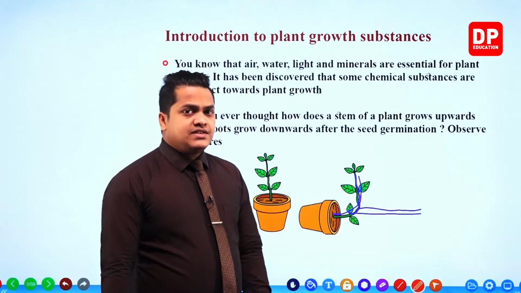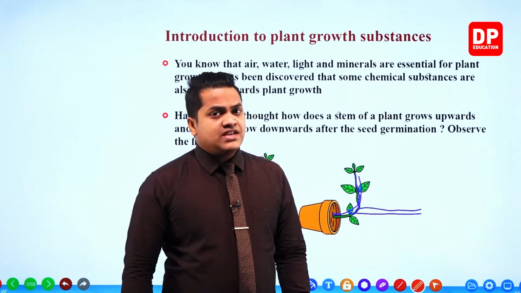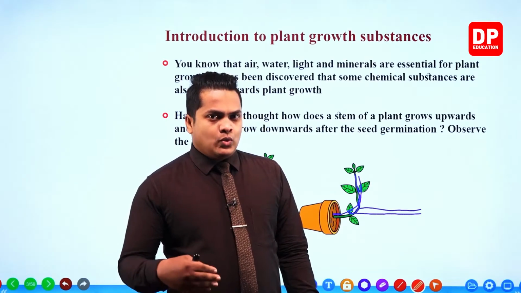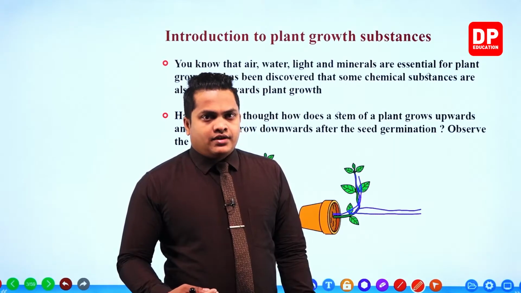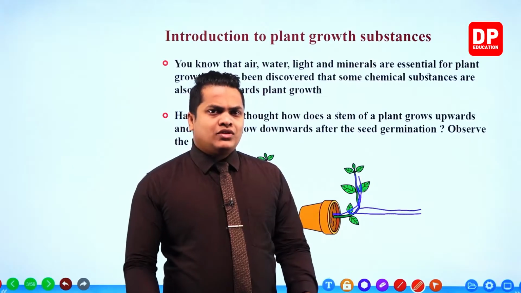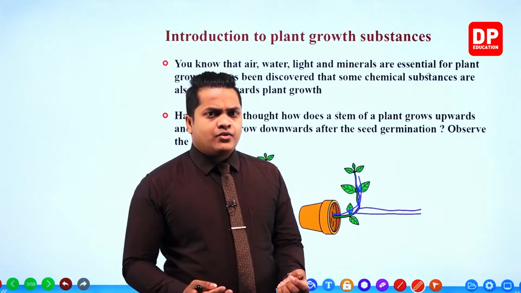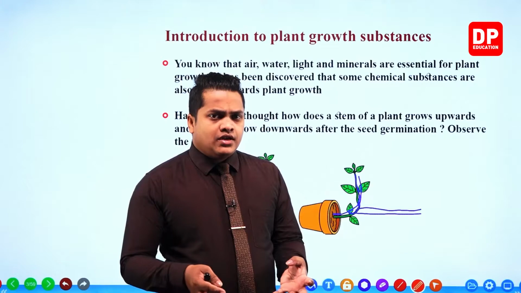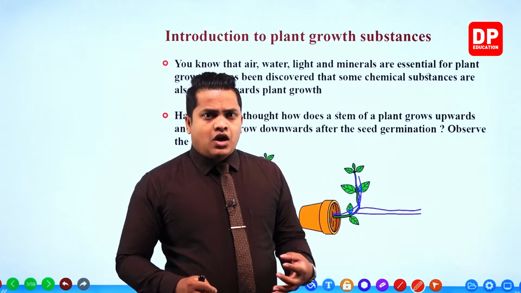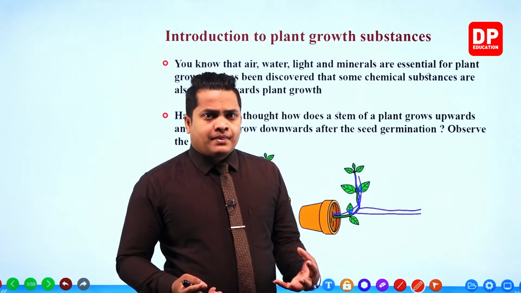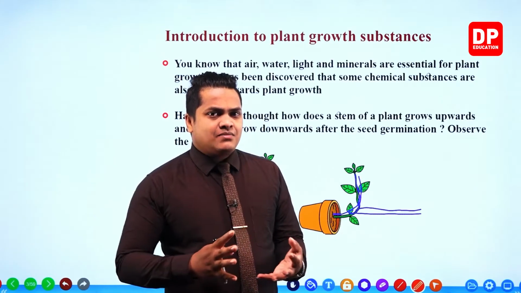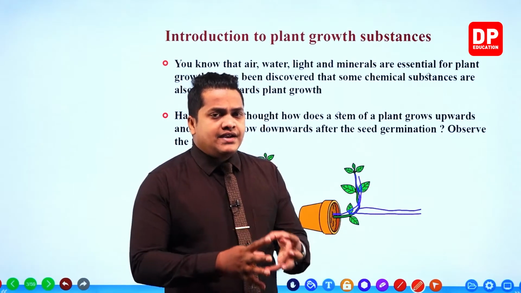The same process is going to happen for the plant roots as well. Always the plant roots, my dear children, are going to grow towards the ground, right? So how are these things growing? How does the plant root know that it should grow under the ground? How should it know? What is the process? Or are there any chemical substances which help to identify the direction?